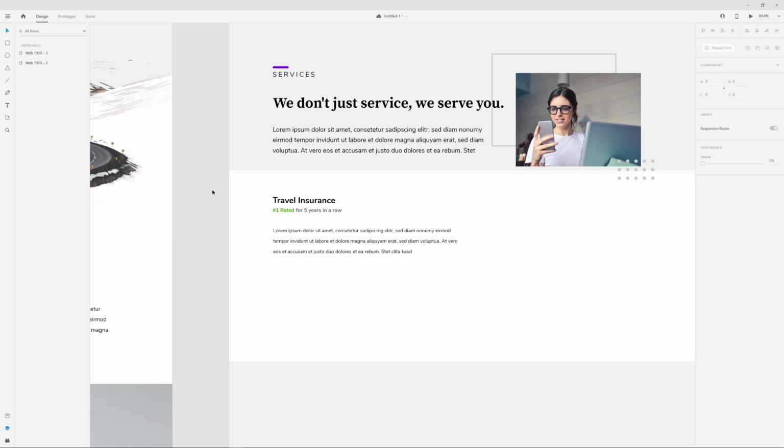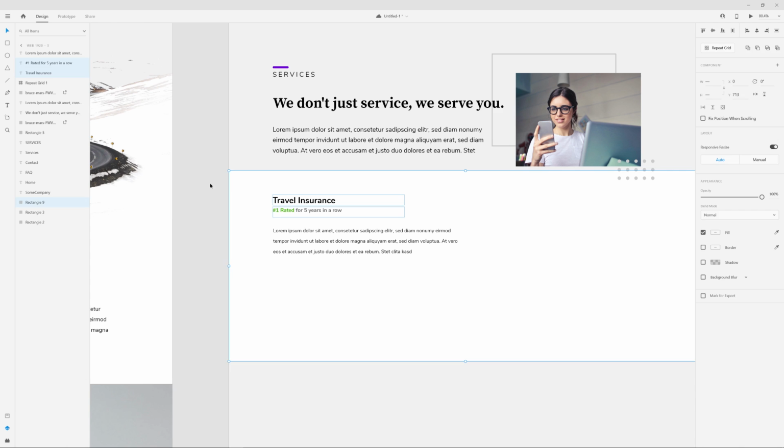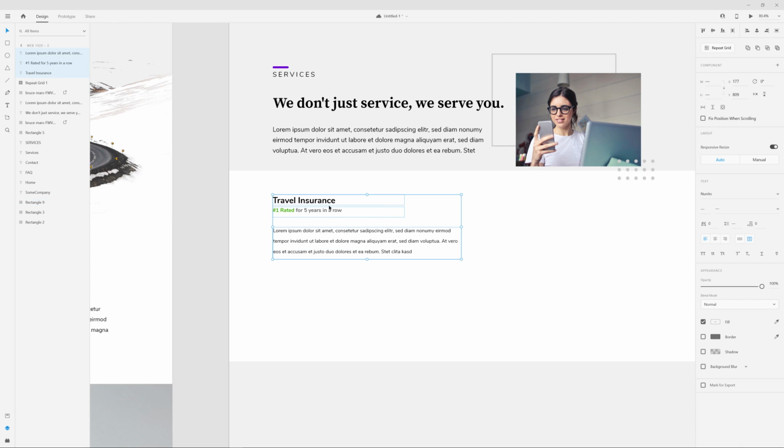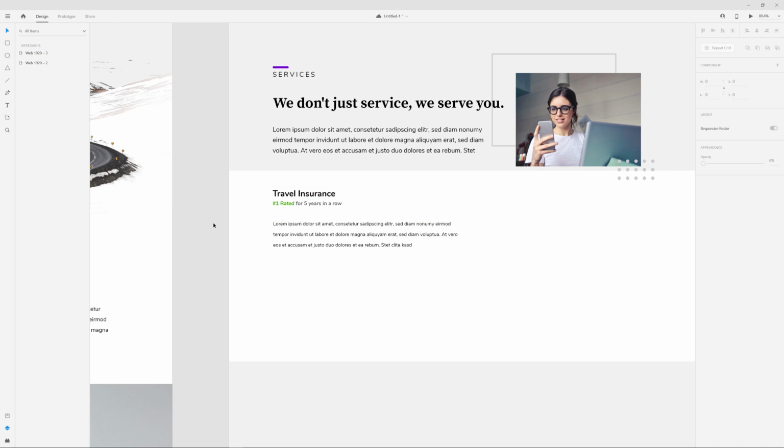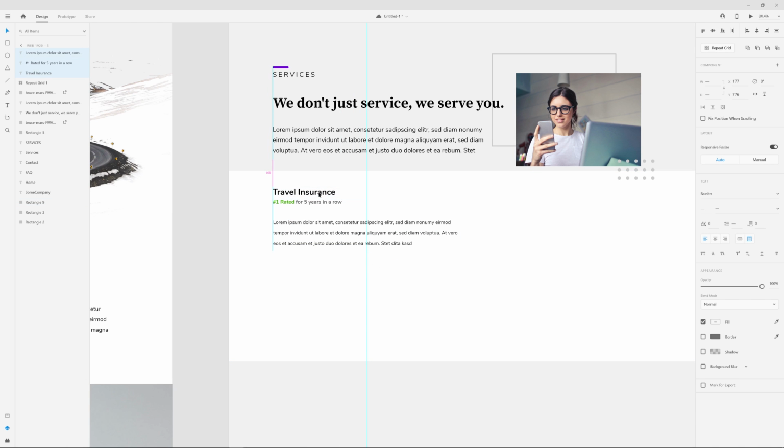And one thing I'm looking at now that I don't like, look at the amount of white space between the bottom of this type and the top of this container versus the top of the container and the top of this type right here. Notice there's a little bit less here, but there's a lot here. Those are small things that you should pay attention to. We can either fix that by taking this and going up. And now it's almost even. I didn't do a very good job of eyeballing that.